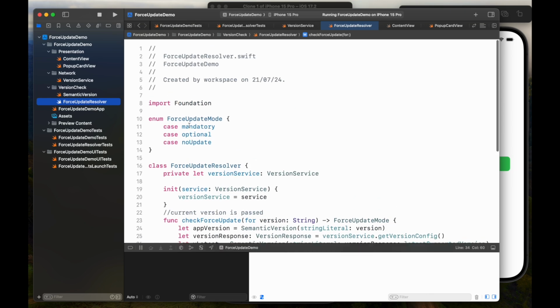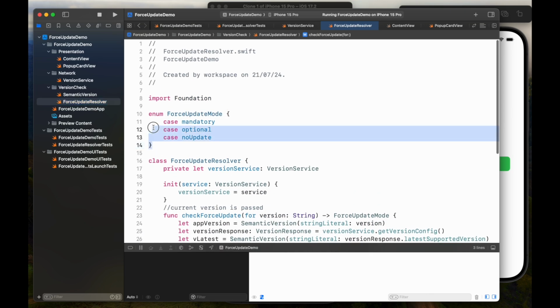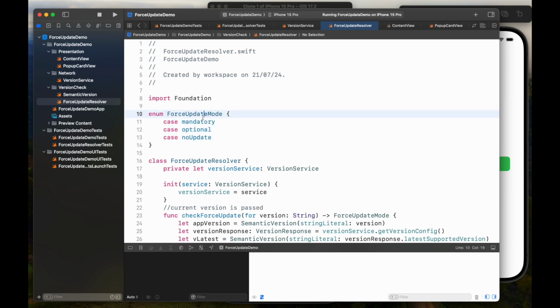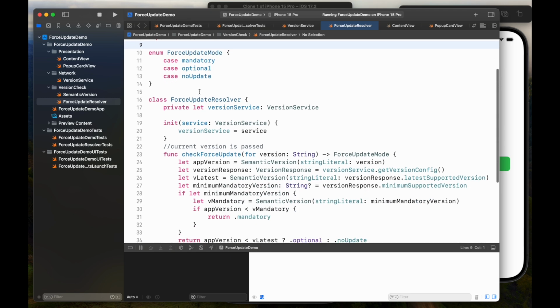Let's go into the force update resolver. The three modes are defined: mandatory, optional, and no update. However, we have not added siloed mode because we are not going to show that in this demo, but it will be similar to the current implementation. The force update resolver takes in the version service protocol as a constructor parameter.